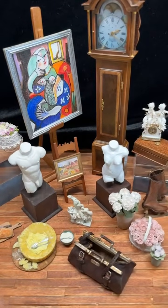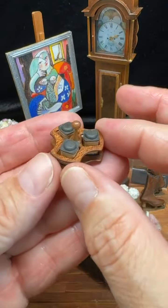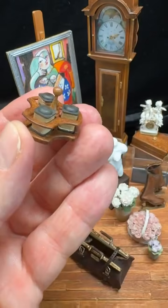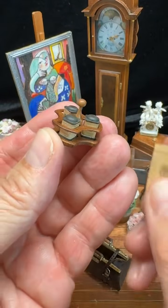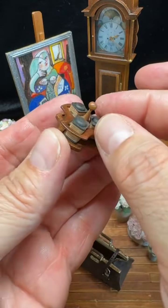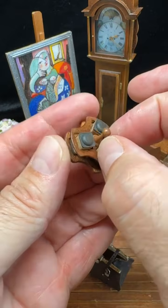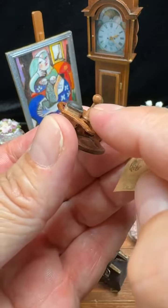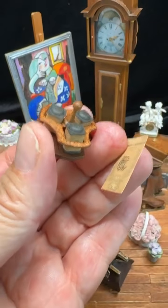Let me show you one more Taller Targioni piece, just a little piece. They are probably one of the best makers with some of the most affordable prices you will ever find in this fine scale miniature that they do. They use all real materials. They use beautiful hardwoods. This is a little tea caddy that is all hand carved. I mean, it's beautiful. Look at the workmanship. Look at the grain. Look at the turnings on the lid.